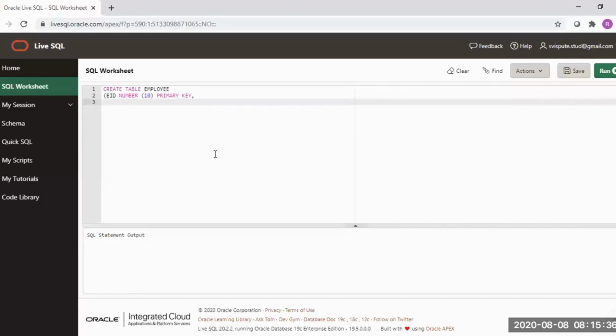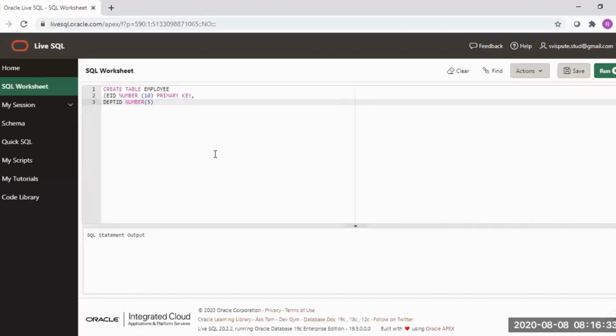Then the second field that I want to create here is the department ID. Now my spelling is DEPT ID. This spelling and the department table's department ID can be different. So here my spelling of the department ID field is DEPT ID. Now I want to make this key the foreign key. So department ID, its data type is number. This data type should be the same as the data type that we have given in the department table, that is the parent table. If you are not giving this data type and size the same as the parent table, it will give you an error. So for my department ID, size is 5, right? The same size I'm using here and the same data type I'm using here. Only my department field name can be different, spelling can be different.